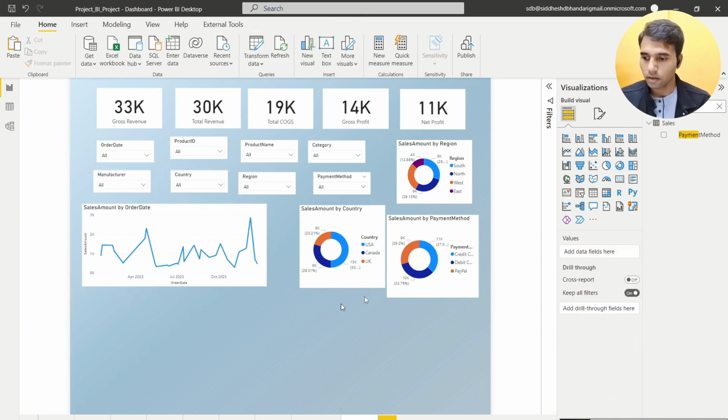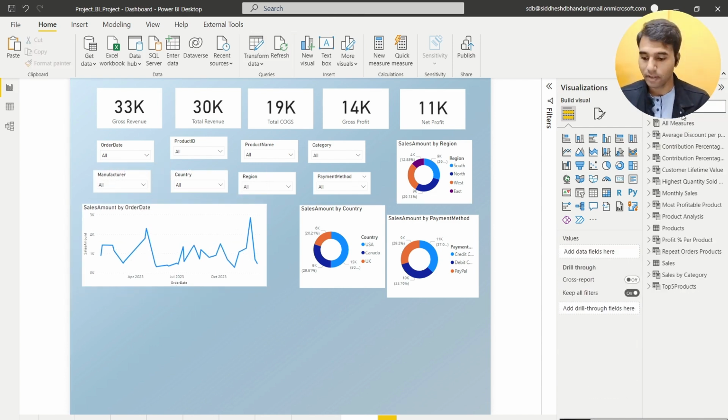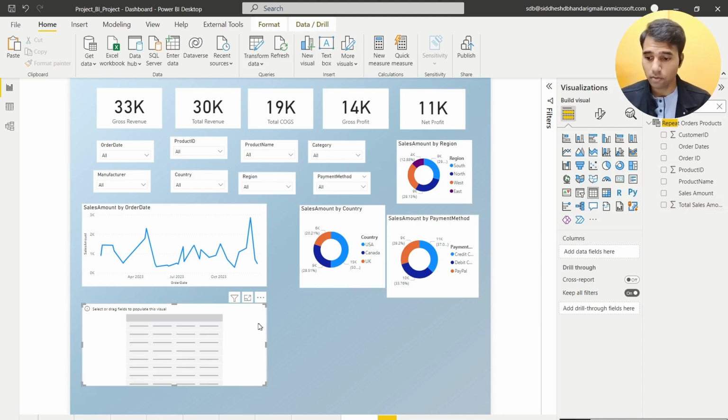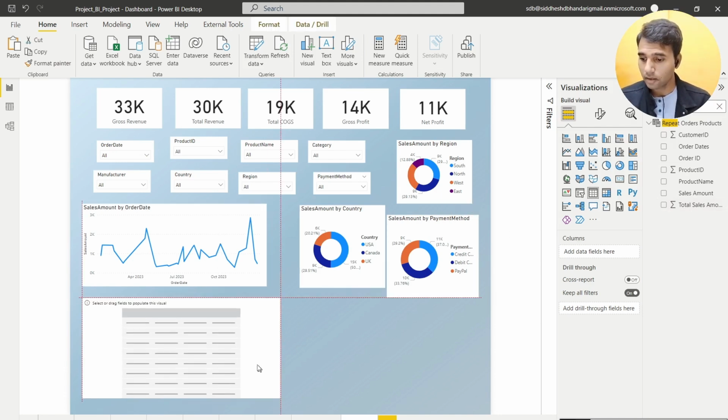I already have created the repeated orders table in my last video of the end-to-end DAX project video series. So all I'm going to do is pull a table visual and then just one by one pull everything at once.